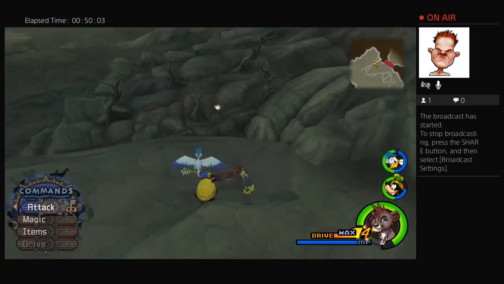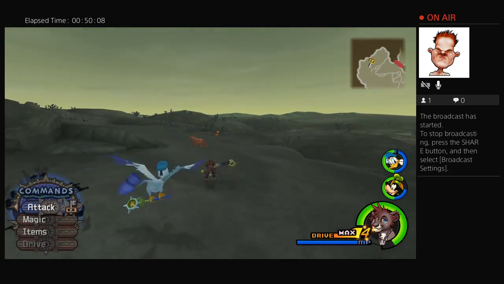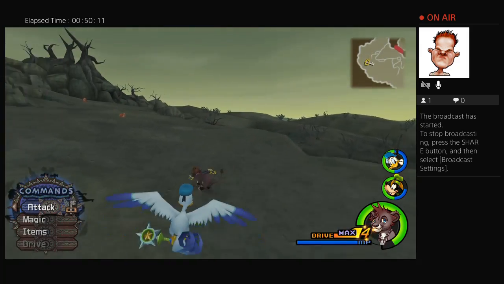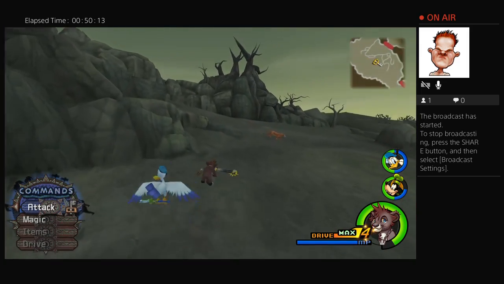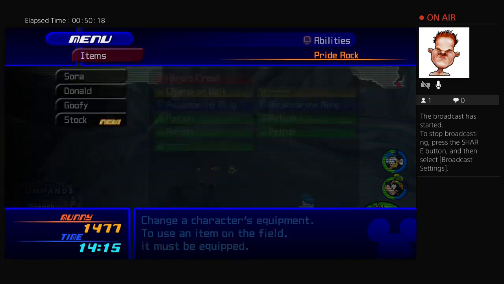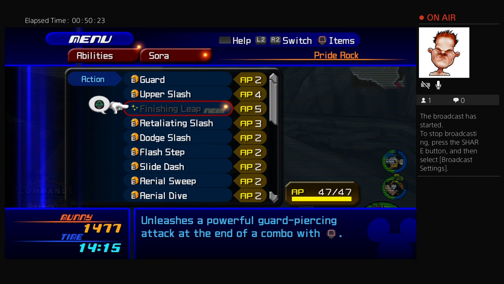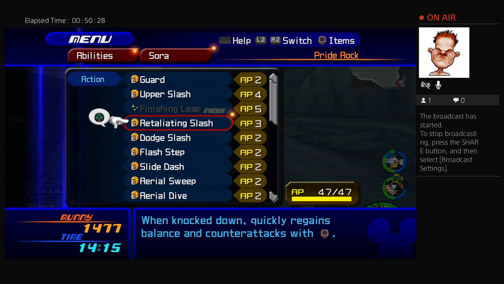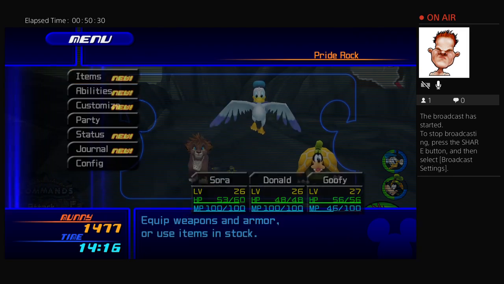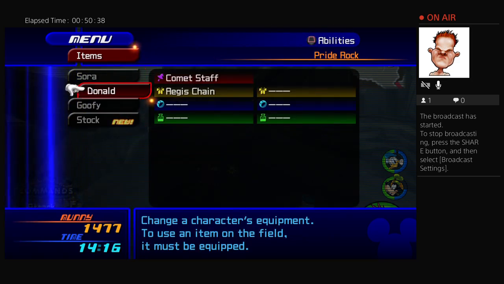Alright, where are we going? Ah, shit, I didn't jump. I wonder if it's like Kingdom Hearts 1 where I gain a little bit more jump still. Oh, actually, I should check out that new ability Sora got. Finishing Leap. Unleashes a powerful ground-piercing attack at the end of combo with Square. That sounds really awesome. How many AP boosters do I have? 2. Well, I'll just take off a level 3 ability that I'm not using. There's quite a few of them I'm not really taking advantage of.